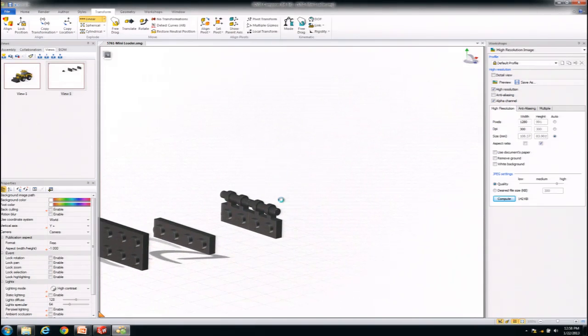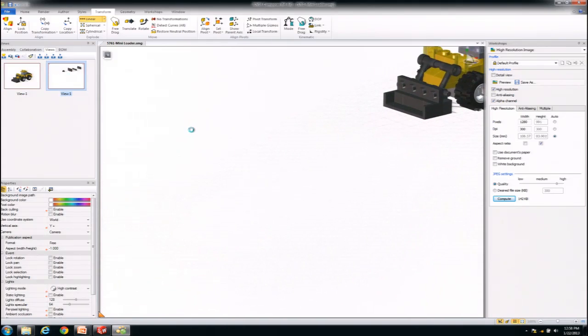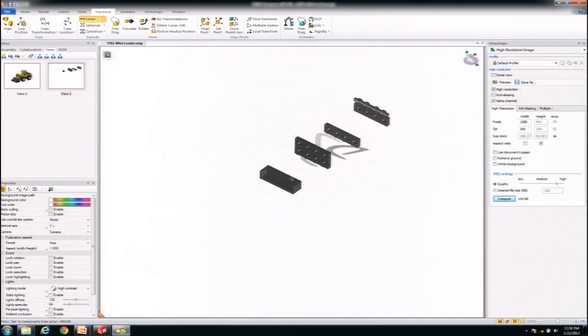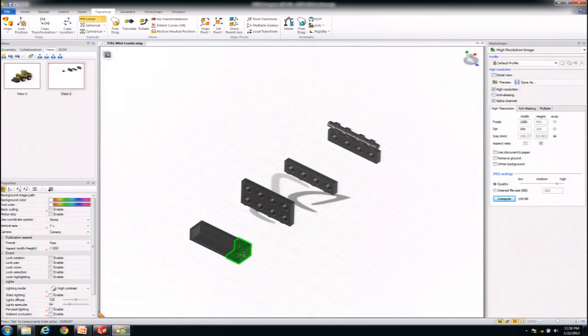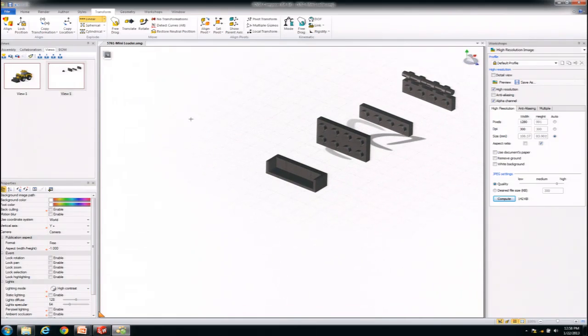Let's just update it. And now I have my linear explode. Let me update my view here. All right. Again, it's all in 3D. I can still make more movements if I wanted to, so I'll leave this alone for now. I'll even throw a bill of materials in here when I create the next view. So let me go ahead and create another view.